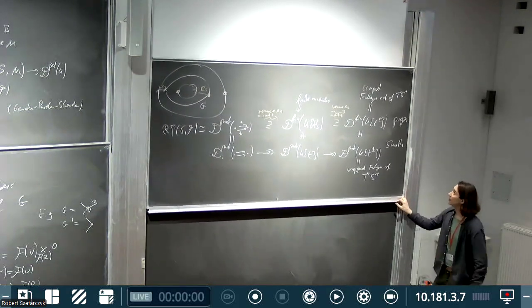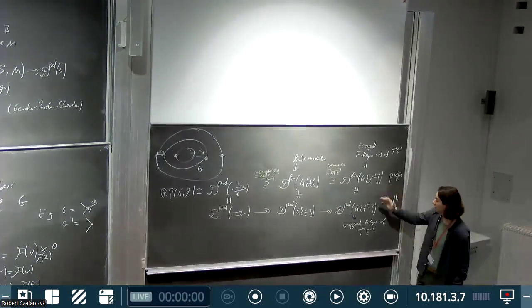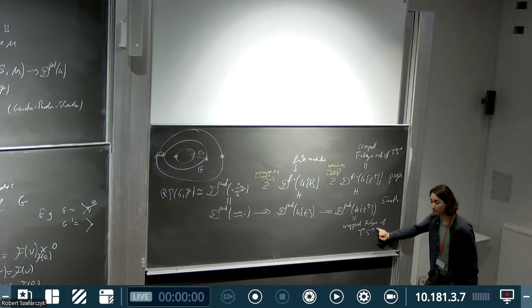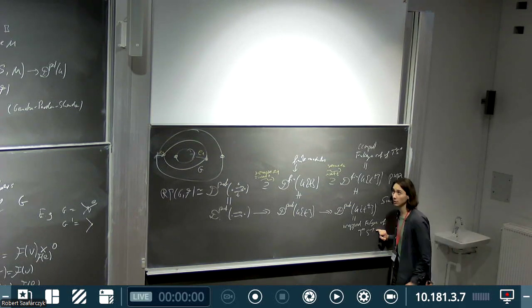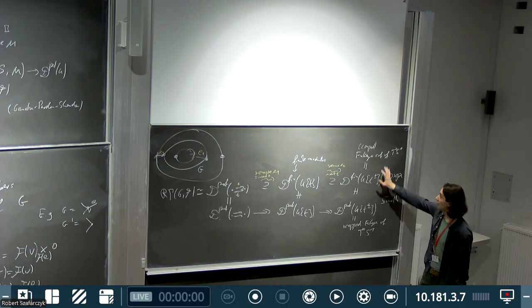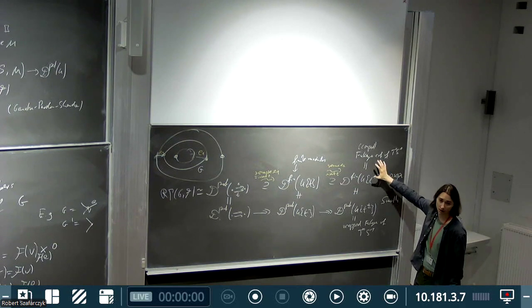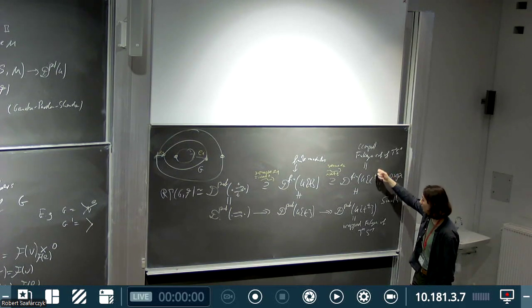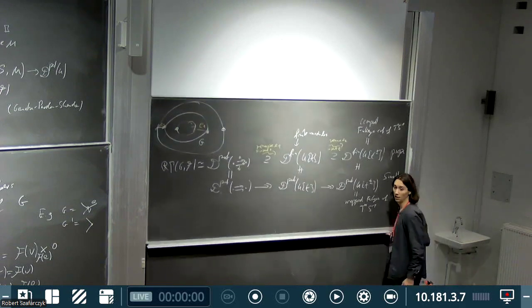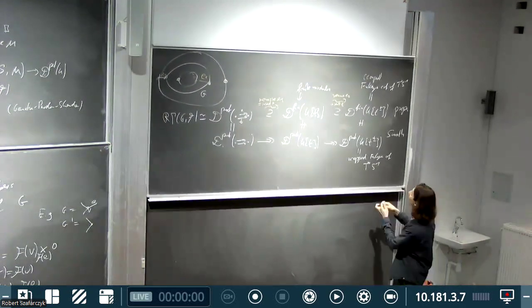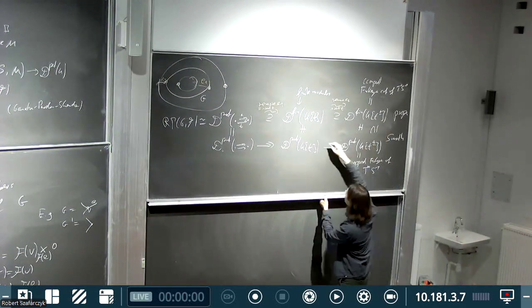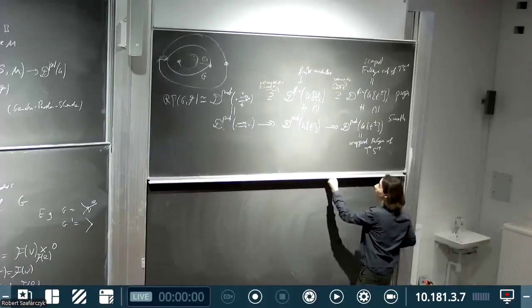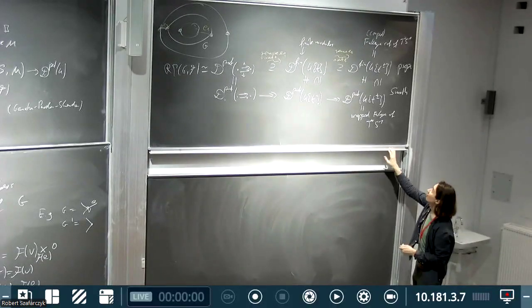So in general, if you have no stops, there are two versions of the Fukaya category. One is called the wrapped Fukaya category, where the objects correspond to submanifolds which are not necessarily compact. And there's a version where they are compact, and it's called the compact Fukaya category. This embeds in it. Well, it's not equal.